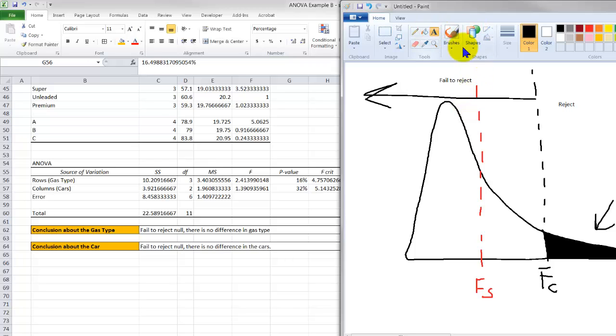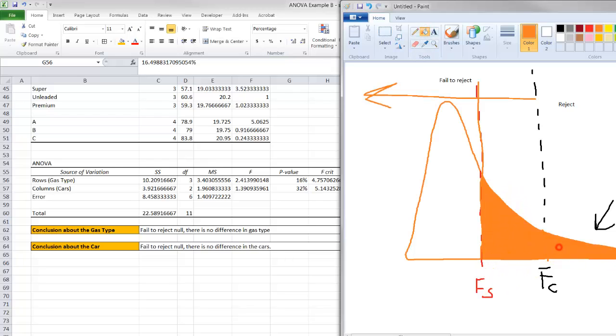The p-value would actually be calculated. Let me try to draw this a little bit better. The p-value would be the area to the right of this F stat. So it would be actually the whole entire area under the curve that's highlighted here, where the alpha value, remember, was calculated here.